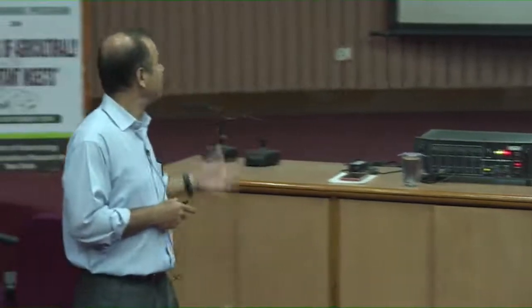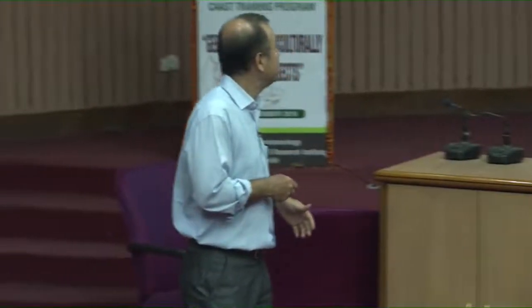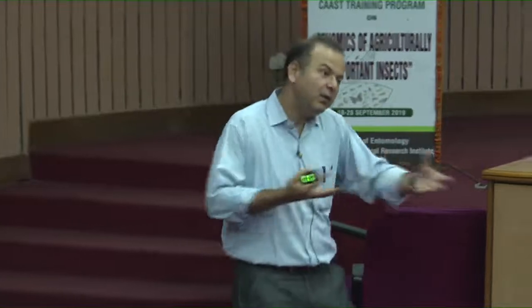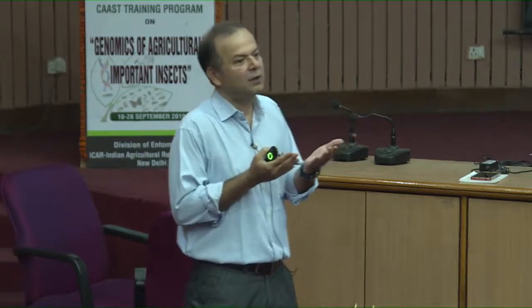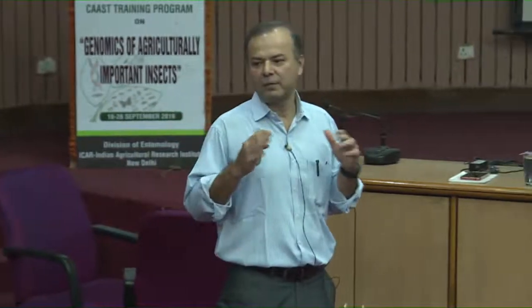Or many a times what people do, instead of one, they take 3-4 housekeeping genes in doing an experiment. The advantage is that even if there is some variation or some deterrence in 100% suitability of a housekeeping gene, if you consider many, the error will be further reduced. So, you will be closer to appropriate interpretation of the data. Understand?